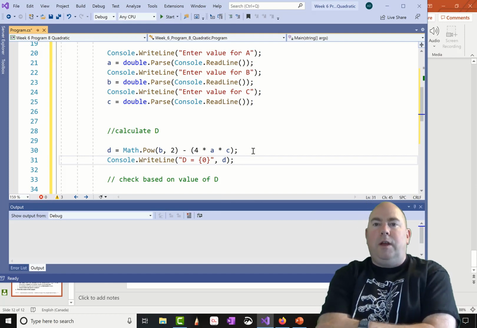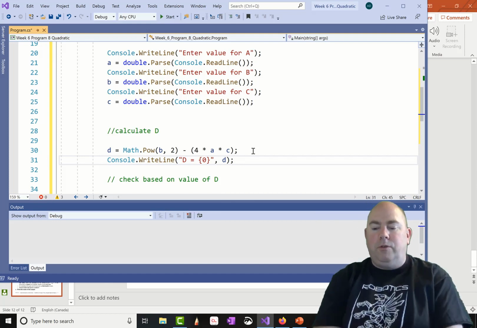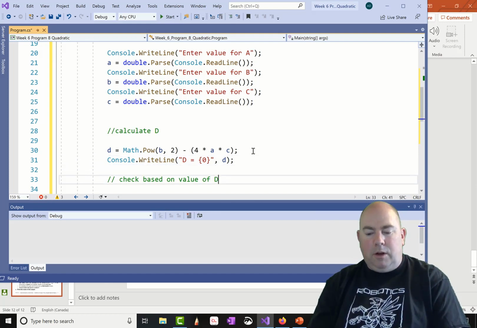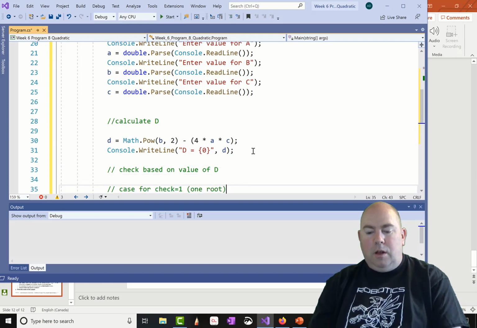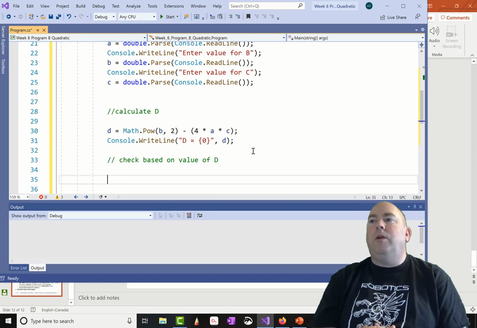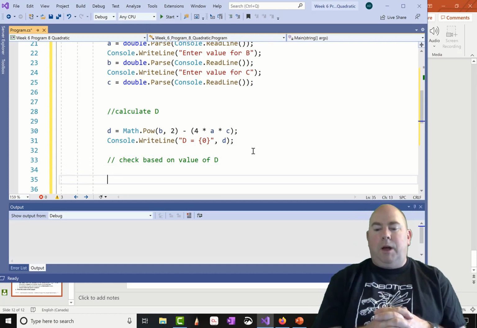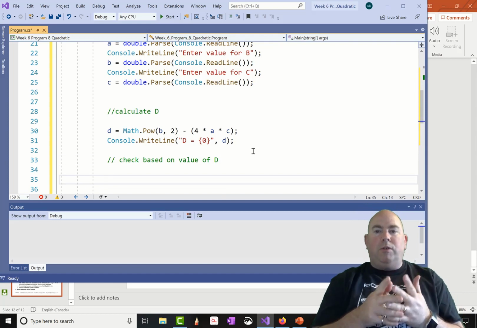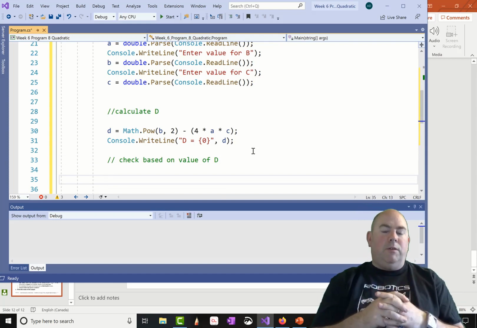Never bad to just output variables like this to the screen, even if you're not asked to. So D is equal to that. So now we're going to do a check based on the value of D. And why is this important? Because we're going to set up a couple of cases, but we need to know which case is going to run based on the value of D.